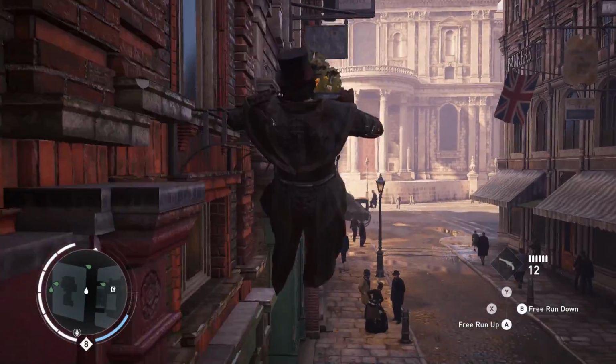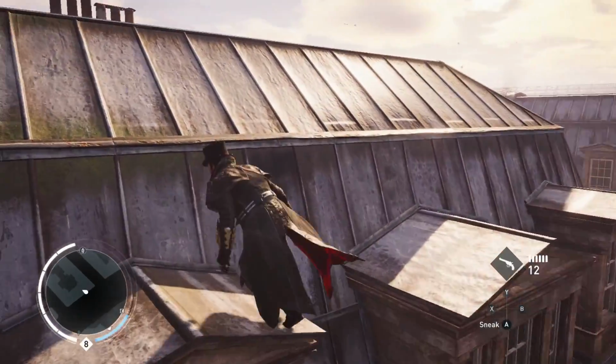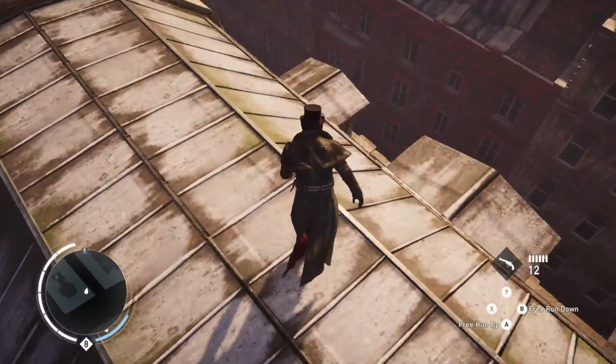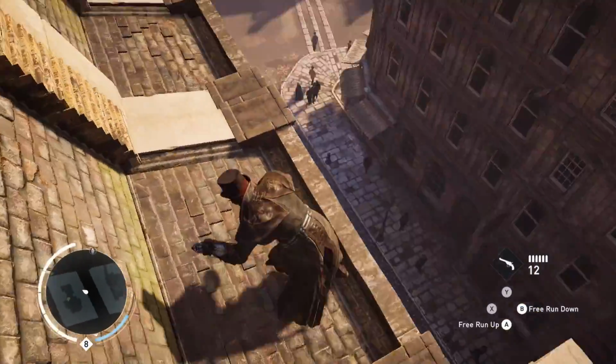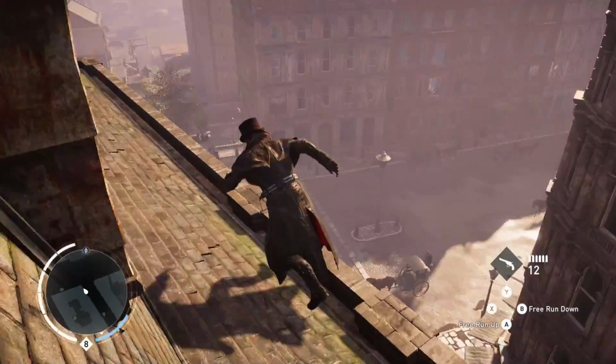As a matter of fact, Syndicate shares many of the issues that Origins and Odyssey face. Although Syndicate's redeemed with some of the decent animations carried over from Unity, Syndicate's parkour system is massively sluggish, with again a lack of flow between movements and any type of momentum. Each step feels far too heavy, and trying to fluidly move along the side of buildings is nearly impossible.